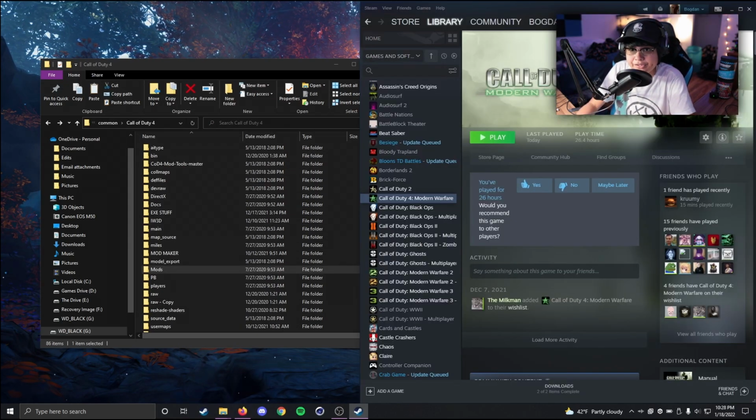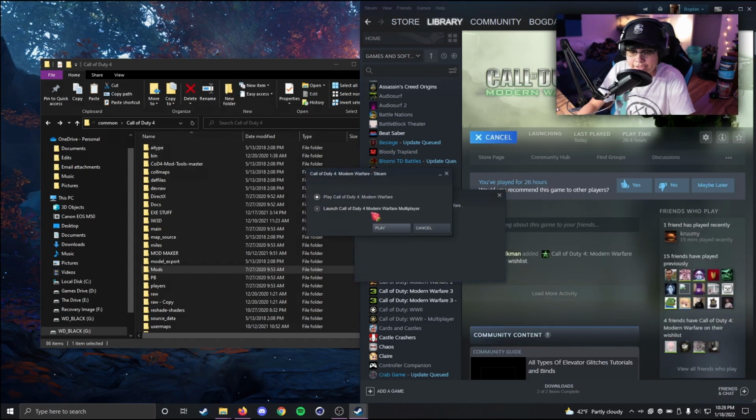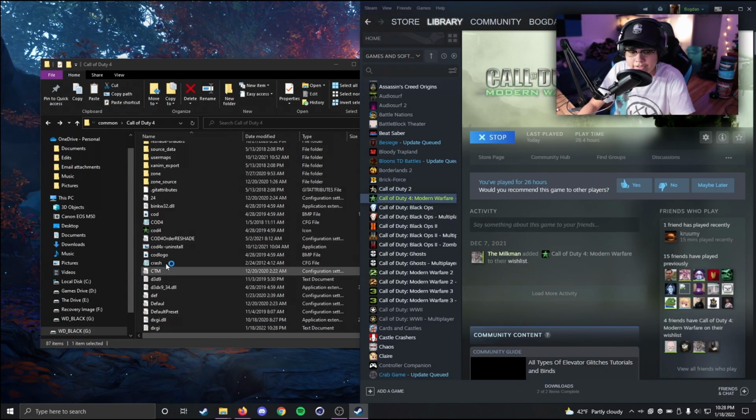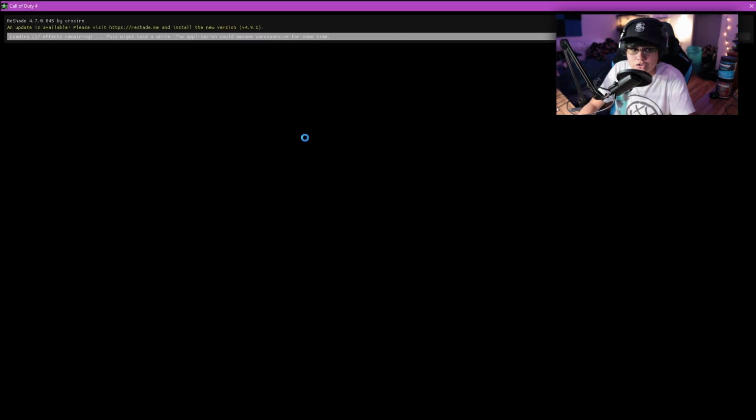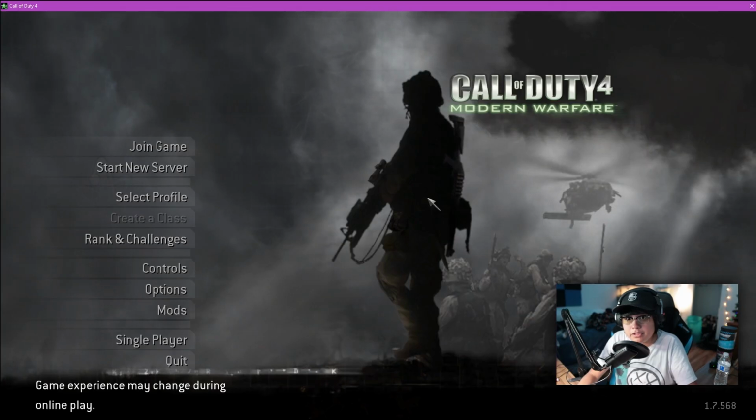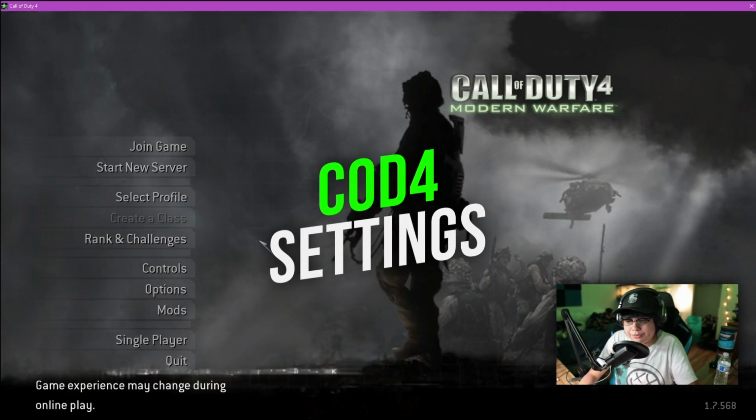So now that things are starting to get set up, let's just launch up the game to see if everything works. So I'm just going to go to COD4 multiplayer, and it should automatically use the IW3MP exe right here. So as you can see, COD4 is going to launch up, and I already got Reshade installed, but I'll be running you through the process of installing Reshade later in this video. So COD4 is finally loaded now. We're pretty much ready to get things going.